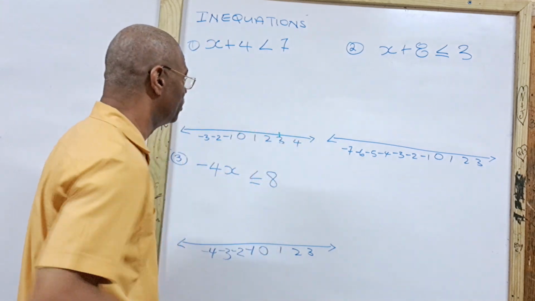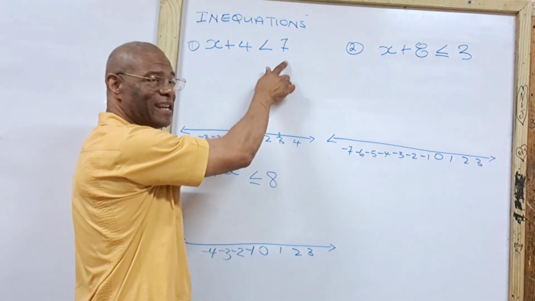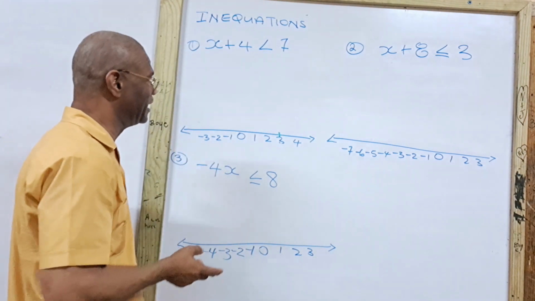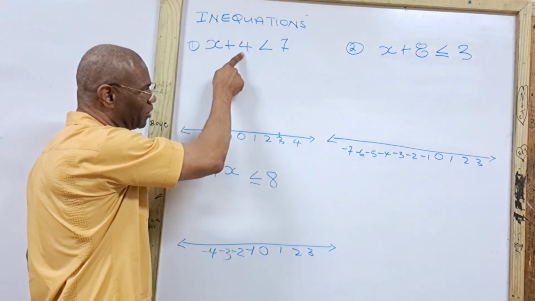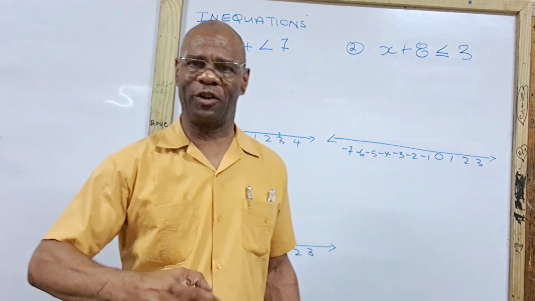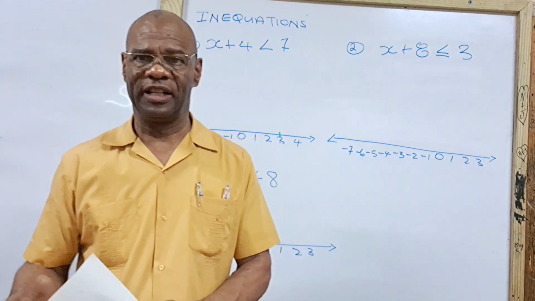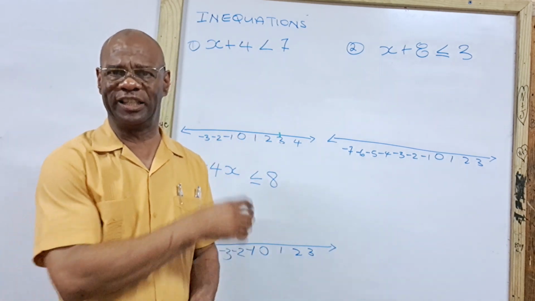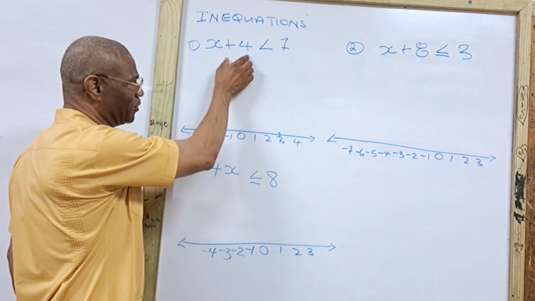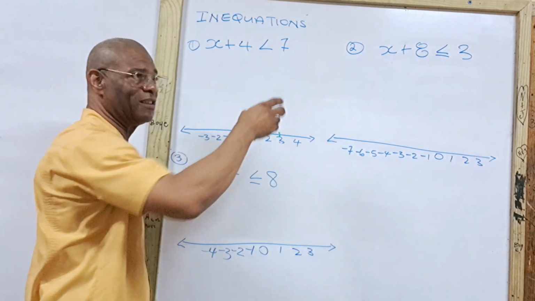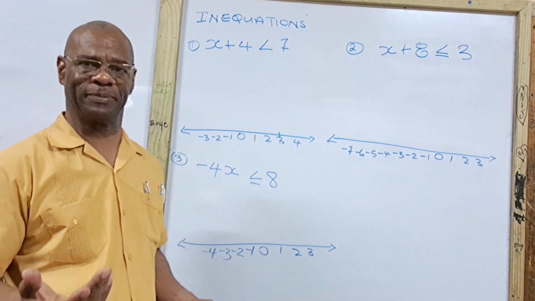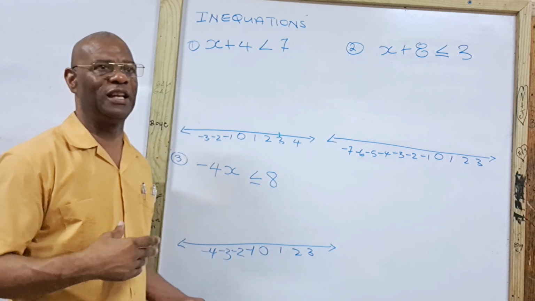So let's go. We have x plus 4 is less than 7. What that is saying is a number plus 4 is less than 7. Now, in solving inequations, what we have is a solution set. We get a set of numbers, and any one of those numbers we choose and put in that inequation should make it true. So what this is saying is a number plus 4 is less than 7. Now let's find out what those set of numbers could be. We follow the same principle as when we are solving linear equations.